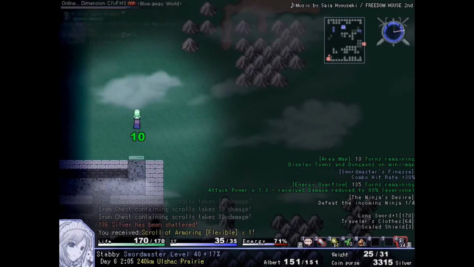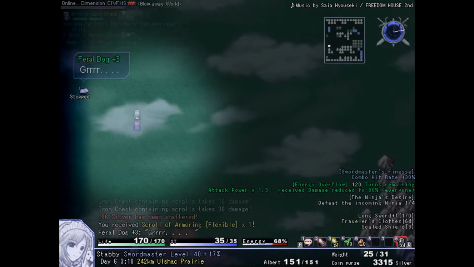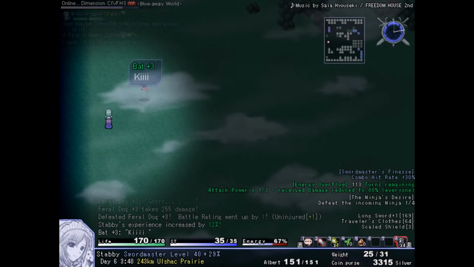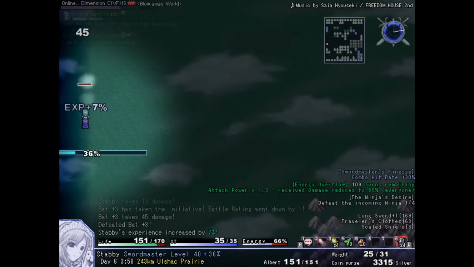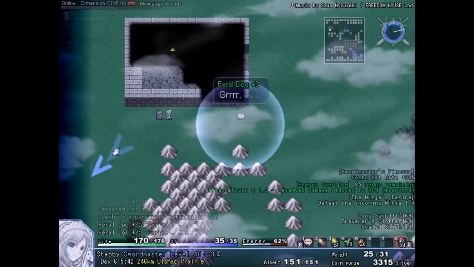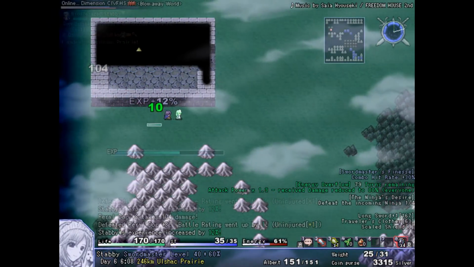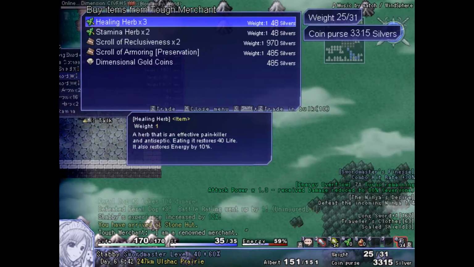Scroll of armoring flexible. Again, could really do with some armour to actually use that on. Our area maps run out, so... Oh! That was worryingly close. Please be someone good in there. Armour dealer would be lovely. You'll do.